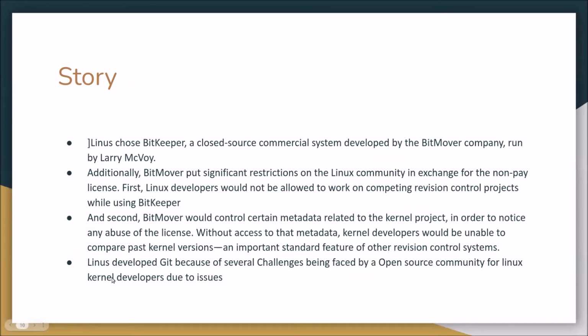So Linus developed Git because of several challenges faced by the open source community of Linux developers due to these issues. It's very hard to run an open source project without any version control. I hate BitKeeper. I hate CVS. I like BitKeeper, but it is not open. Wait a minute, I made Linux, damn it.